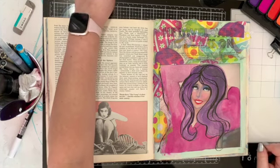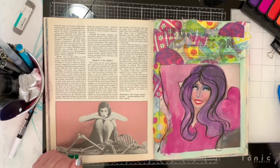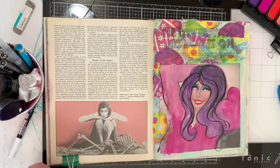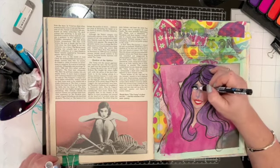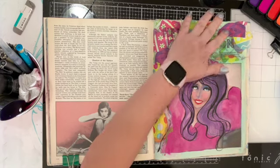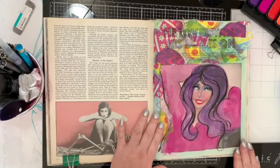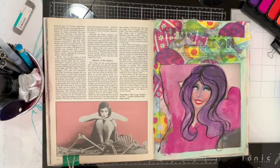All right, like that. And I also noticed that she needs just a wee bit more blue eyeshadow on this eye. There we go, to kind of open that up. And I forgot to put the highlight in. So now that this is dry, let's go ahead and just give a quick dot. There you go. That's all done. This is still a little damp. So I'm probably going to pause this video, give it a chance to dry, and then I will bring you back with me.